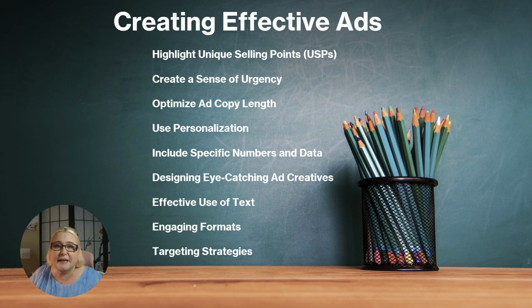You want to highlight your unique selling point, your USP of your book, by identifying key features. Pinpoint what makes your book stand out. What's the unique plot element, characters, themes. Then you want to communicate that value clearly. Use concise and powerful language to convey the benefits of your book.